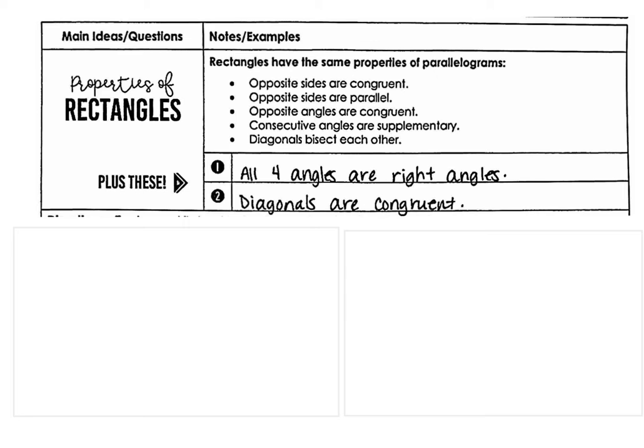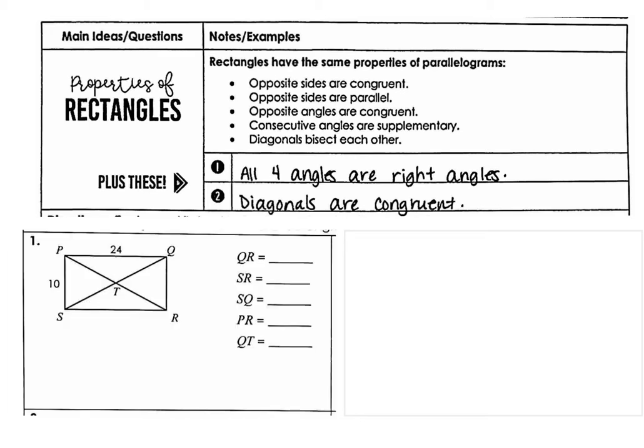And so we're going to do a couple of problems only related to rectangles, that deal with those properties right there. So the first one we're going to do is number 1. They've given us some information, and we're going to use what they've given us to solve the rest of it. The first one they ask for is QR. So we're going to find it on our diagram. They gave us the opposite side, which was PS, 10. And so we know, without doing any calculations, that QR is also 10.